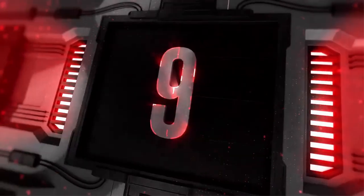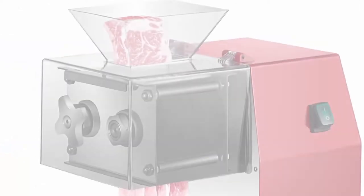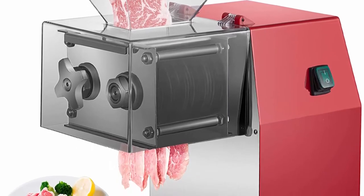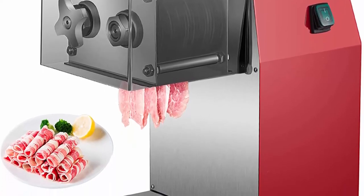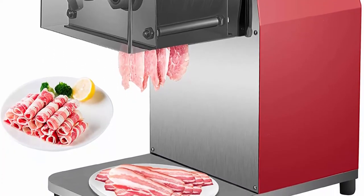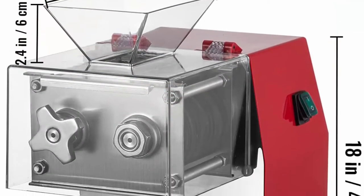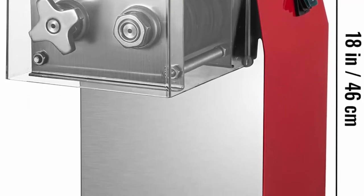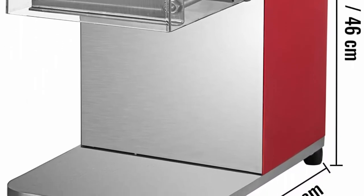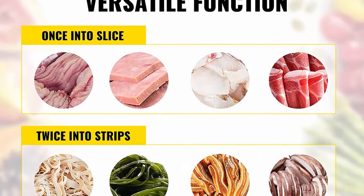Top 9: Weber Commercial Meat Cutting Machine — 551lb/h, 850W Meat Shredding Machine, 10mm Blade, Electric Meat Cutter, Stainless Steel Restaurant Food Cutter, for Kitchen, Supermarket, Lamb, Beef, Chicken — Red. The transparent PC material makes the cutting procedure visible so you can be aware of the running condition of the food slicer. The blade is made from stainless steel, featuring outstanding hardness and impressive performance, allowing it to be used for years. The device is eye-catching with a red plastic shell.